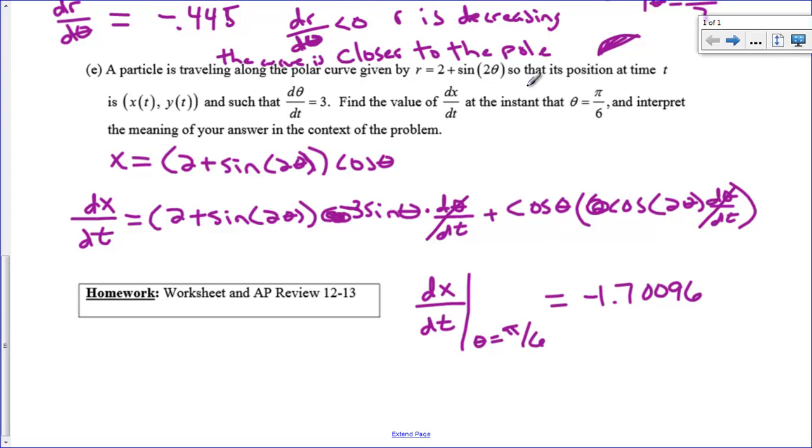So what does this mean if we're moving along that curve? If we're moving along that curve out here at this π/6 angle, we got that dx/dt was negative. What does that mean in the context of your problem? If dx/dt is negative, that means that the x-coordinate is decreasing because dx/dt was negative. Which means that we are starting to, instead of going out to the right, we're starting to go back to the left. As we're traveling along this graph, we actually start to go back to the left at this rate of -1.70096 meters per unit radian.